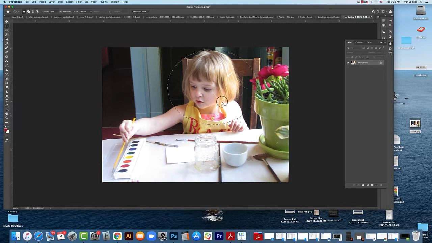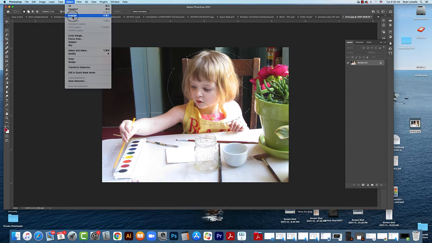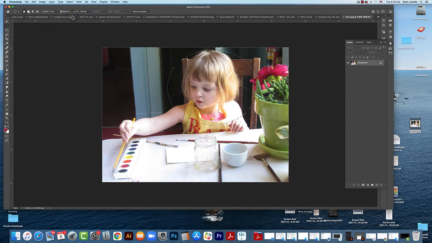Now, we've selected this inside part, so we want to select the opposite. So you go to select the inverse. That'll select the opposite, everything else. Now down here underneath your foreground and background color, if you click on this when you have a selection going on, it will turn it into what's called a quick mask. It's like a piece of plastic floating above your image that you can edit.